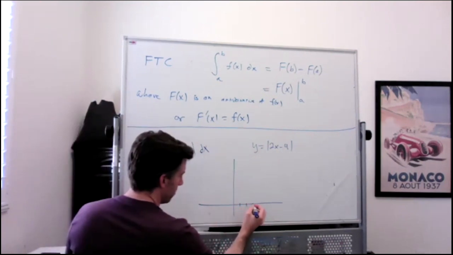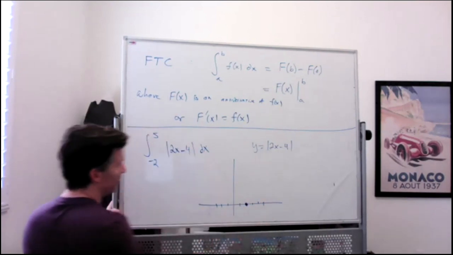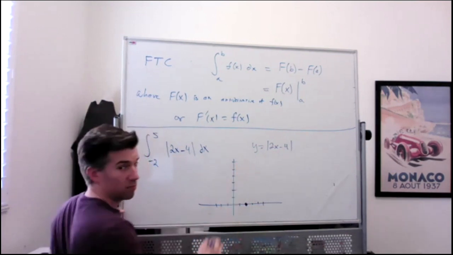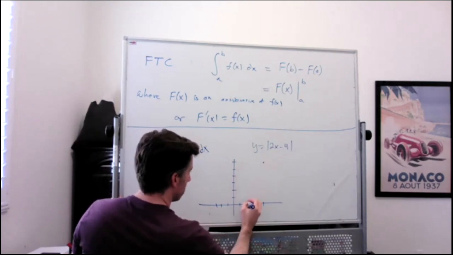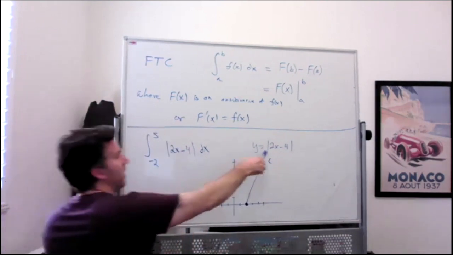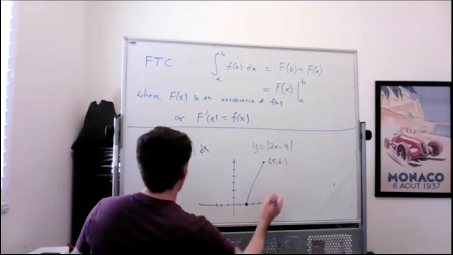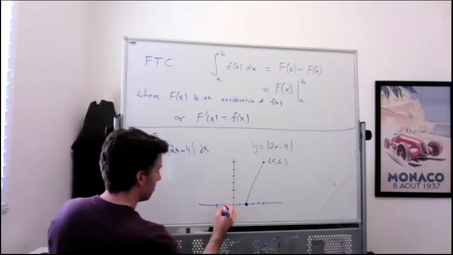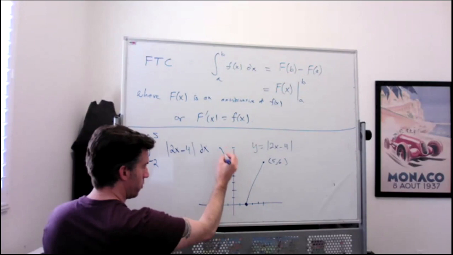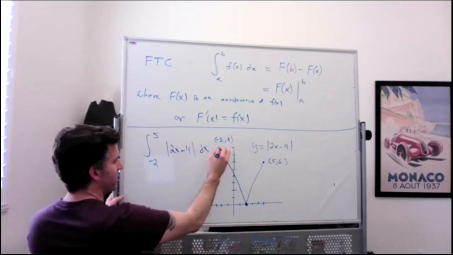And I want to go from -2 to 5. So 1, 2, 3, 4, 5. And I know it's going to go like that and like that. And what I'm going to do is plug in 5. If I plug in 5 for x, what do I get for y? 6? Yeah, totally. And if I plug in -2 for x, what do I get for y? Yeah, I get 8. So, wow, these sure look like some triangles.